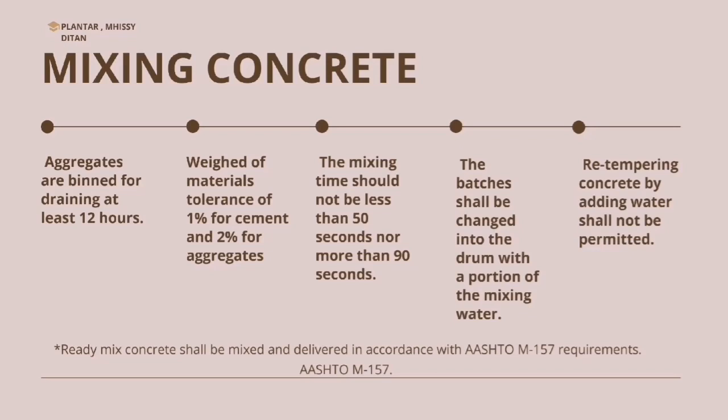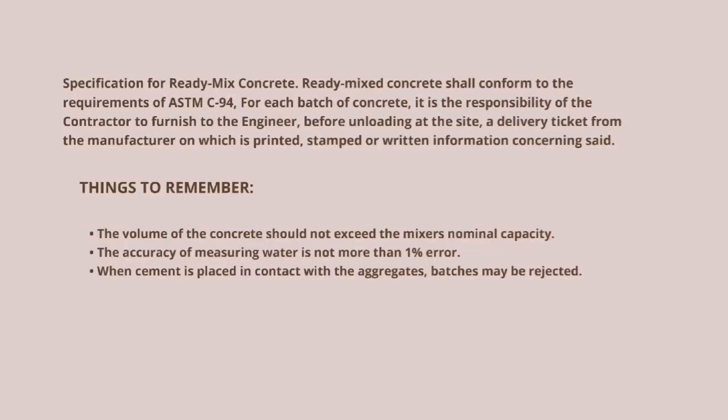Ready-mixed concrete shall be mixed and delivered in accordance with AASHTO M 157 requirements, specification for ready-mixed concrete. Ready-mix concrete shall conform to the requirements of ASTM C94. For each batch of concrete, it is the responsibility of the contractor to furnish to the engineer, before unloading at the site, a delivery ticket from the manufacturer on which is printed, stamped, or written information concerning said batch.